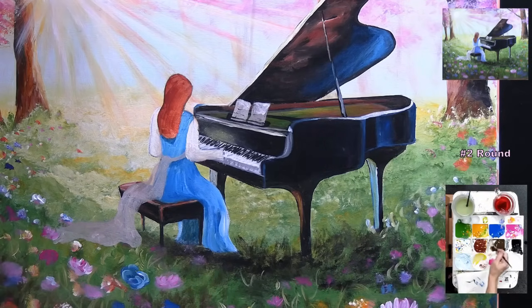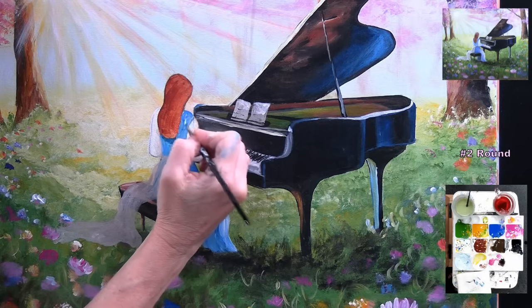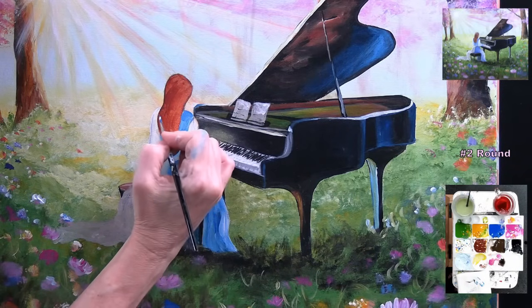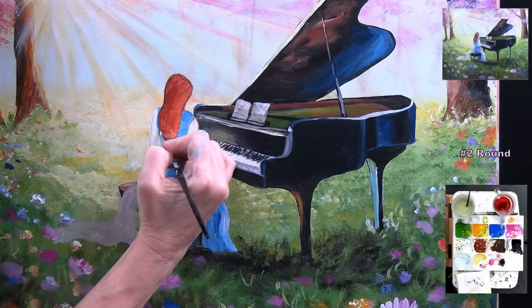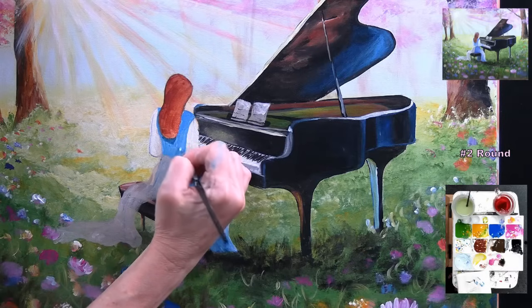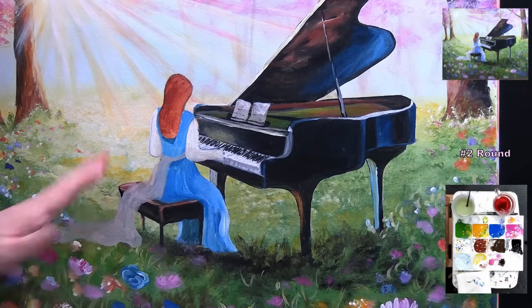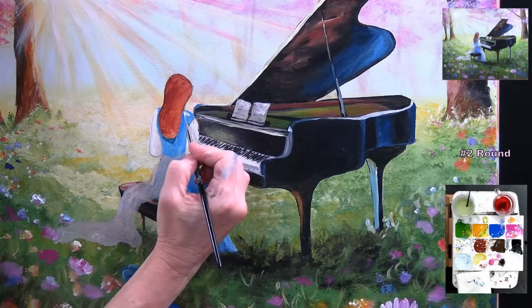And then I can take my cobalt blue, light blue, white, and just put a second coat on this area up here. I feel like I also want to put a little bit on this other shadow here, shoulder here, just so the viewer understands that she's wearing kind of a sleeveless dress like that. And if you felt that you wanted it any lighter or darker anywhere else on the dress, you could certainly do that.